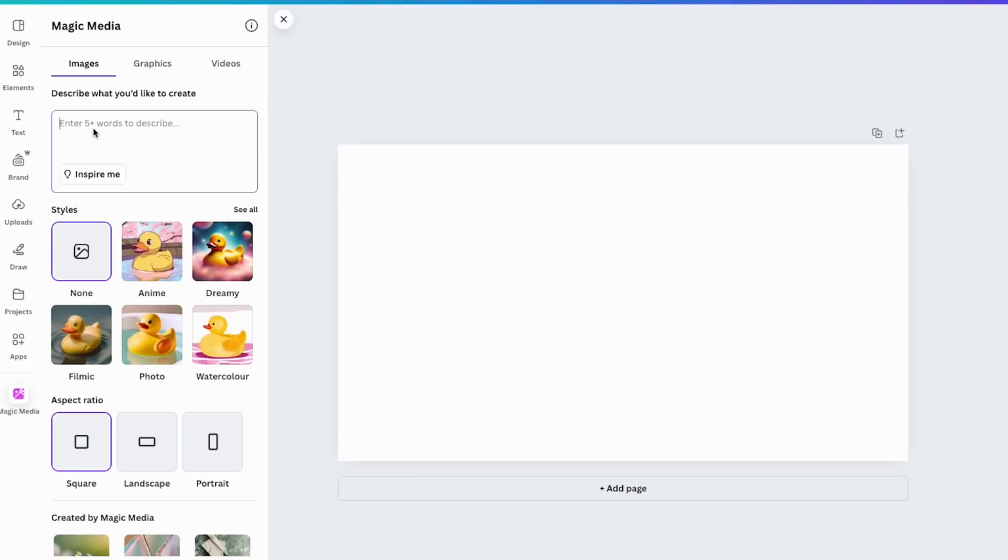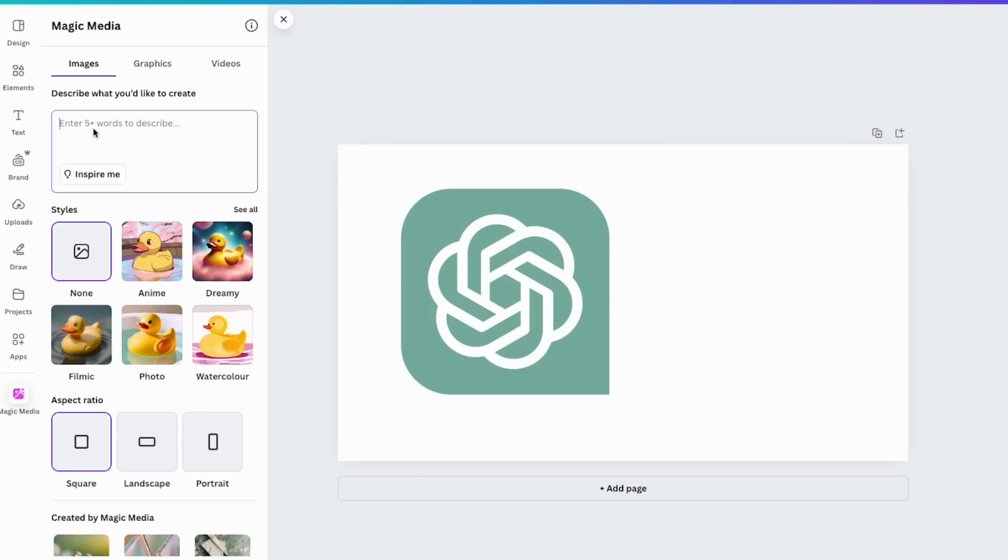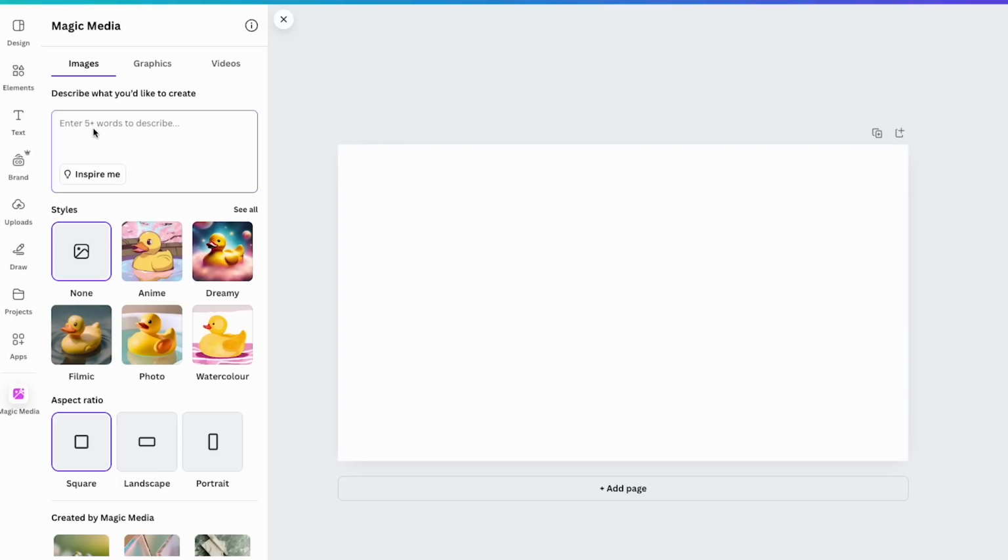I've already written a prompt with the help of ChatGPT. You can do this too. You don't have to think of the full prompt yourself, especially if you want to create something more detailed or complicated. I will paste in the prompt here. In short, I want to create a gaming sticker with glowing neon colors and a cyberpunk aesthetic. I want it to include a game controller, a virtual reality headset, and a glowing grid background.